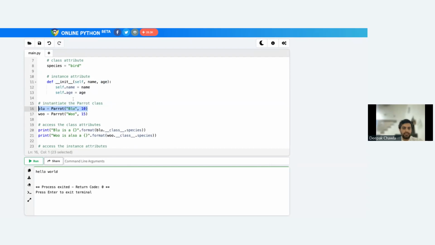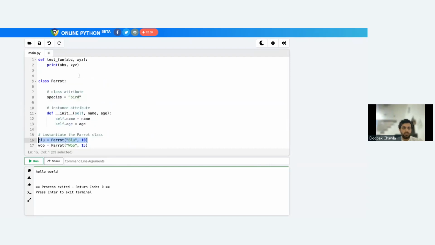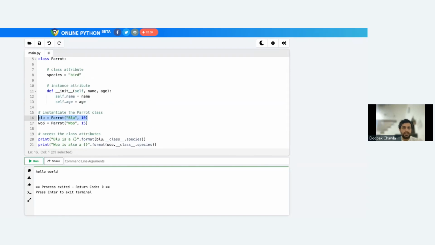So when you have the constructor, then when you are calling or creating the object, you have to see if any constructor is there in the class. If yes, then how many parameters? Two parameters. Then you have to give the two parameters to the class. Okay, here I just created the two objects, this one and this one.